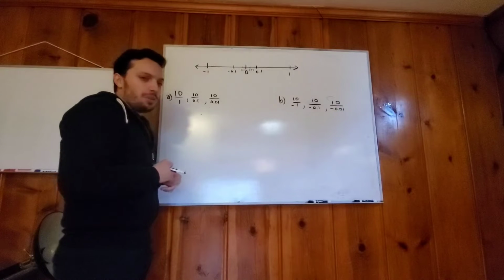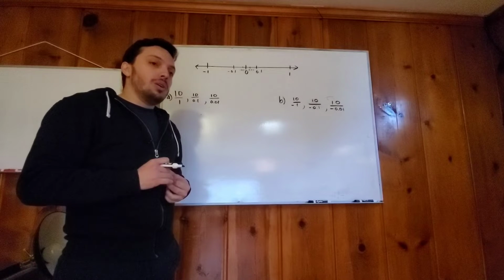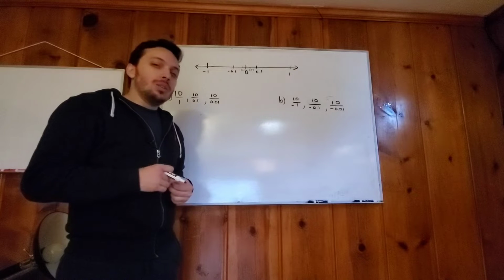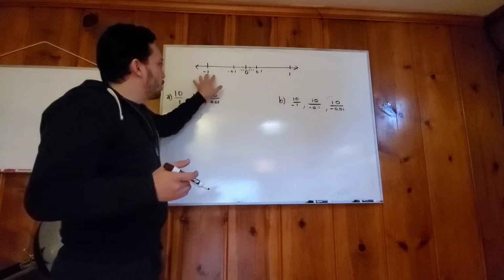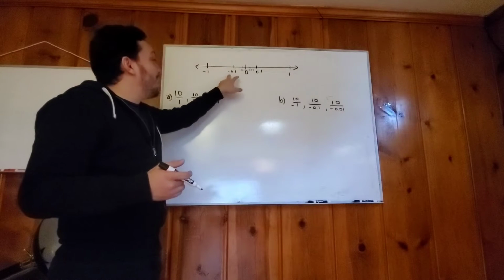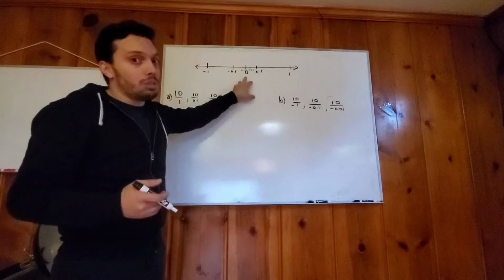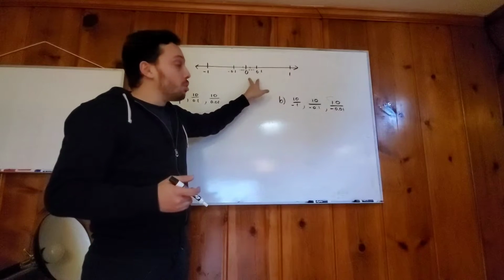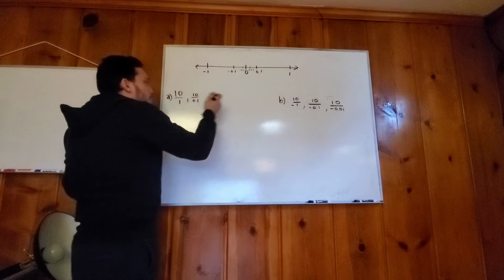But what's the point of this? Well, the point is that we can't actually divide by 0. Because if you do it in a calculator, you can't do it. Okay? But we're going to try to find a way to do it. And we'll see how that is by just looking at that -1 is close to 0, but negative 0.1 is closer to 0, and negative 0.01 is even closer to 0. Same thing goes for 1 is close to 0, 0.1 is closer to 0, and 0.01 is even closer to 0.